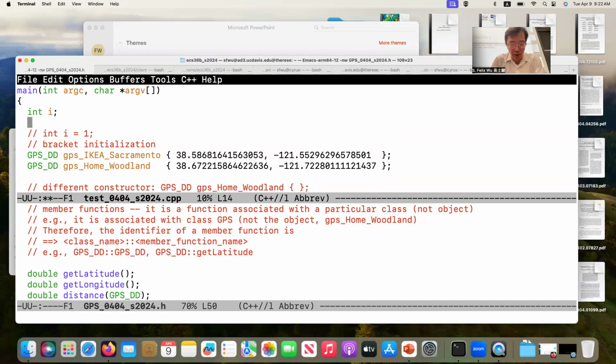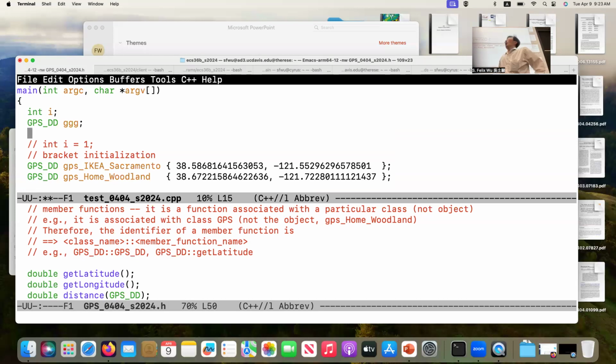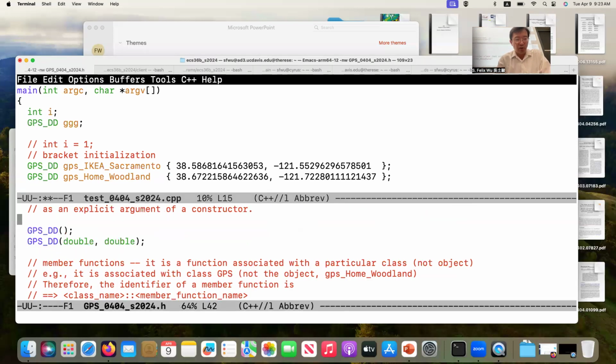I can also do GPS DD, which is the class name, and then I call it GGG. If I do something like this, this is essentially going to connect to the first constructor, which takes nothing. However, if you write it this way, this is called bracket initialization.